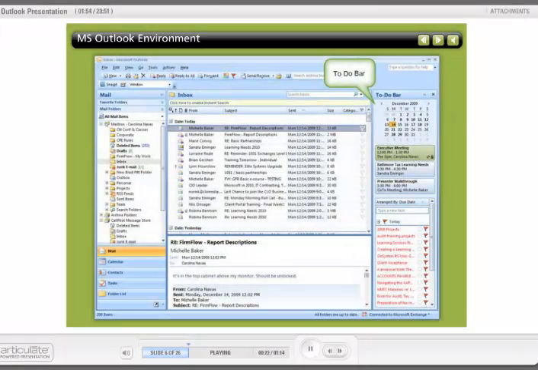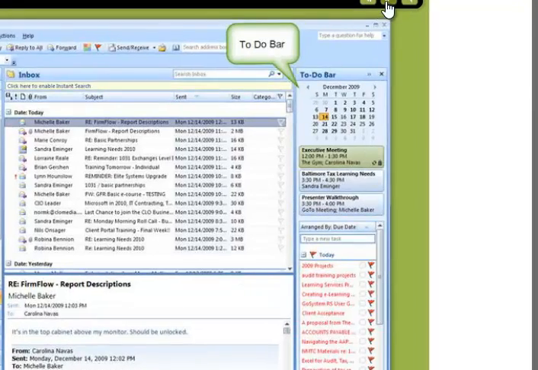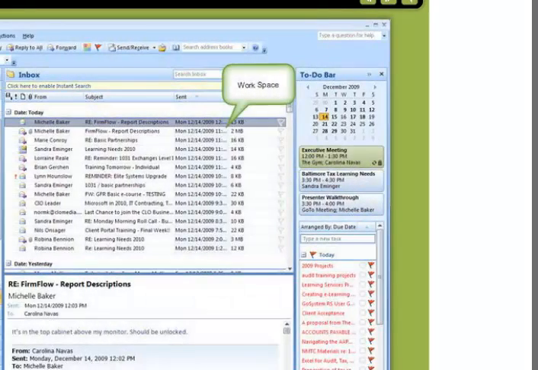The Workspace displays the content and actions that are available to you in the particular component of Outlook that you are in at the moment. For example, this workspace displays all the emails that are in my inbox, as well as a preview pane so that I can preview emails.